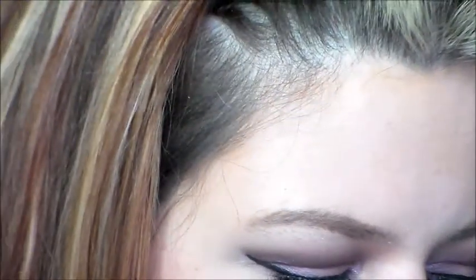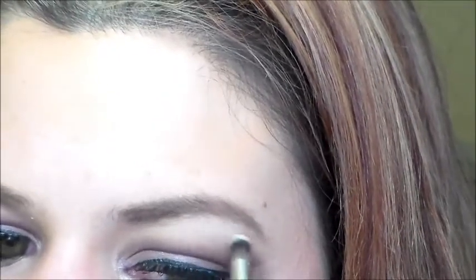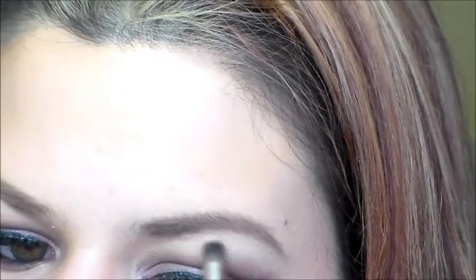Except for the highlight, I forgot about that. I'm adding just a light white eyeshadow under my brow bone for a little bit of a highlight. And here is the completed look.